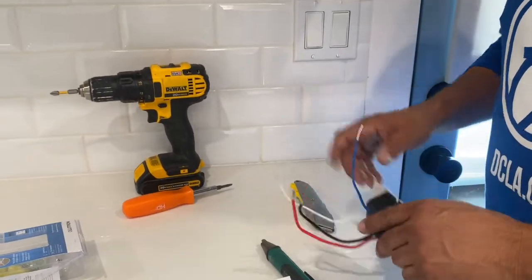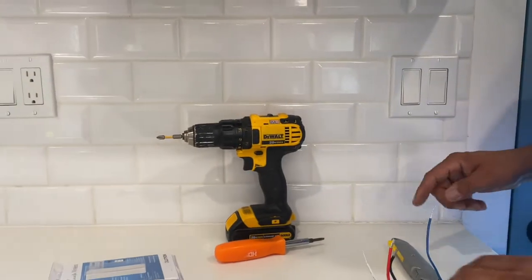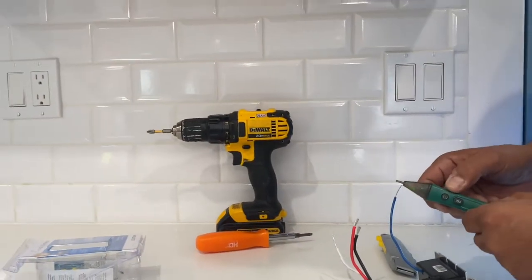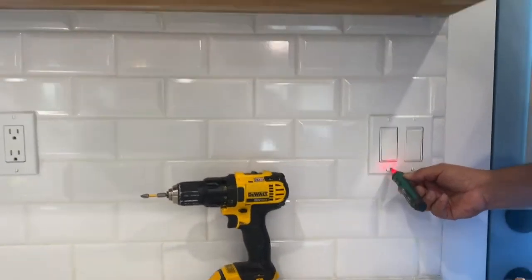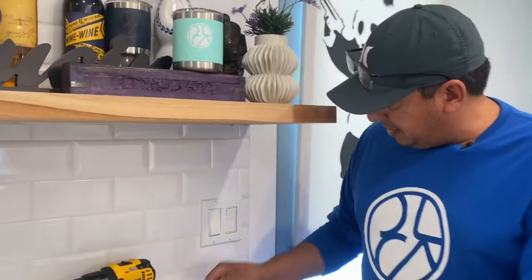So first thing we're going to do is we're going to go ahead and take this off, and then we're going to use this tester here to test. Once that beep goes off, that means there's not going to be any power. So first thing I'm going to do is go ahead and take this cover off.